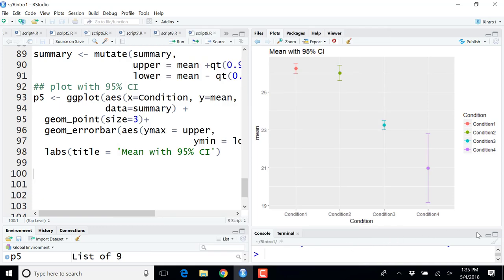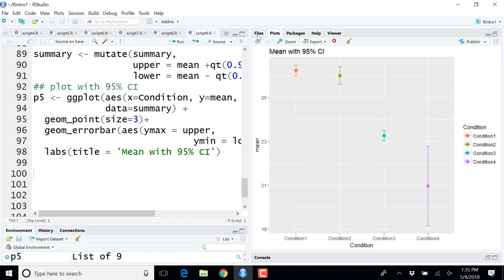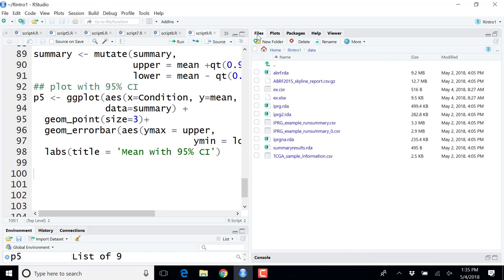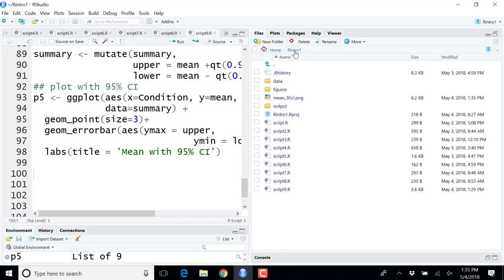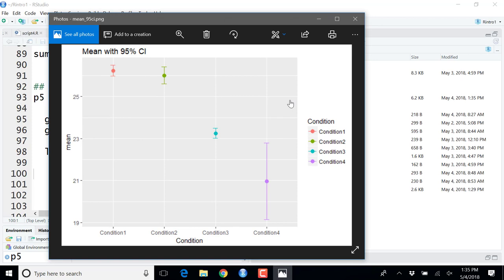Then if you look under your working directory, I think here R-info1 is our working directory in my case, you can see now the mean 95 CI PNG file is there, right? If I click this, yes, we have it.